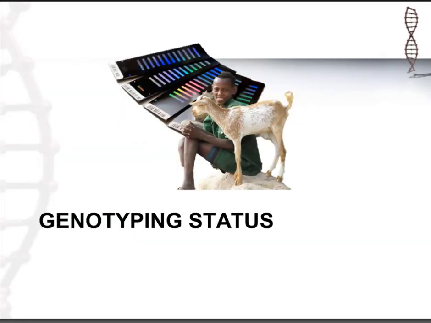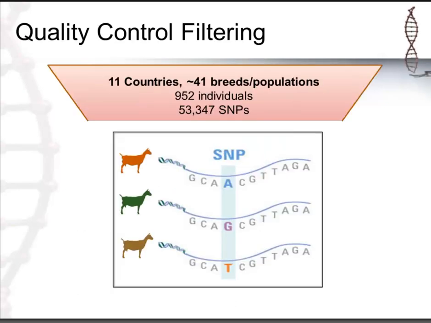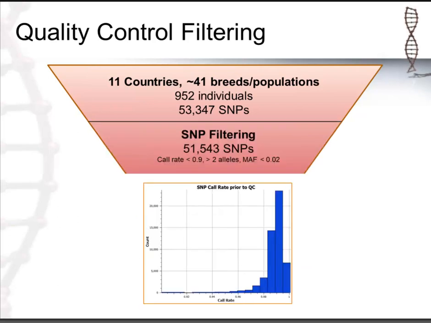So that was taking our body measurements, the early data that we have, but we've also started genotyping the animals, and body measurement will come back into future genetic analysis. So genotyping right now, we've gotten goats genotyped from 11 countries and 41 breeds. We've done SNP filtering using SVS, and we've narrowed this down from the original 53,000 SNPs on the Illumina SNP chip to about 51,500 based on our threshold settings.